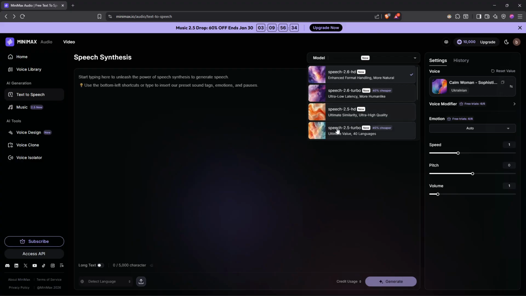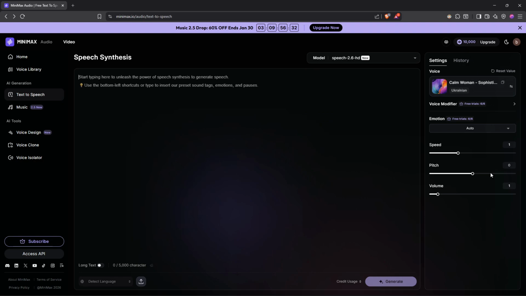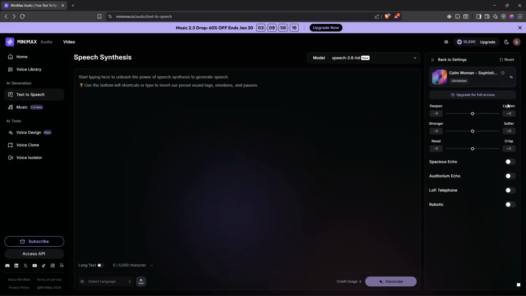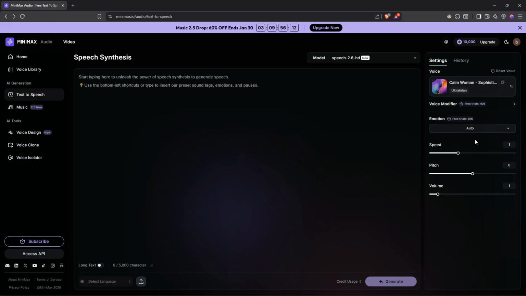From the right here, you can change the speed, pitch, volume, but you'll not be able to change emotion. Okay, it seems like you can change the emotion, but you have only 6 changes since you're on the free plan. You have even the voice modifier, but you can change it 6 times.